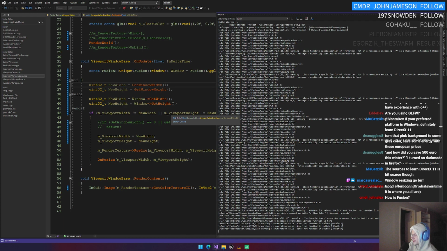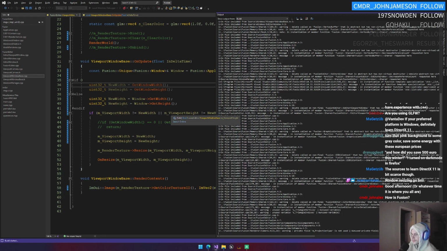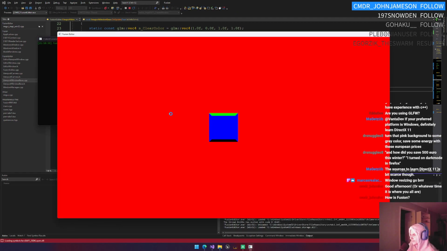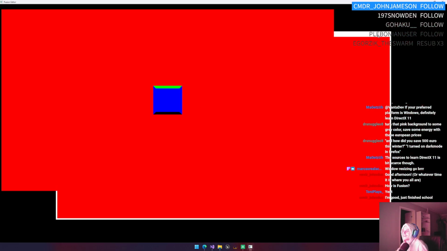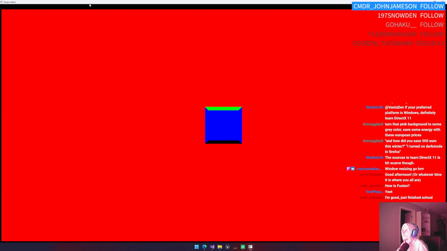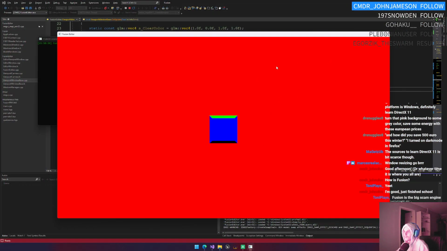Fusion is a hot mess that is refusing to do what I want it to. Alright, let's see. Yeah, you see, it's window resizing. What the hell is with this black bar that just ends up showing up when I resize?